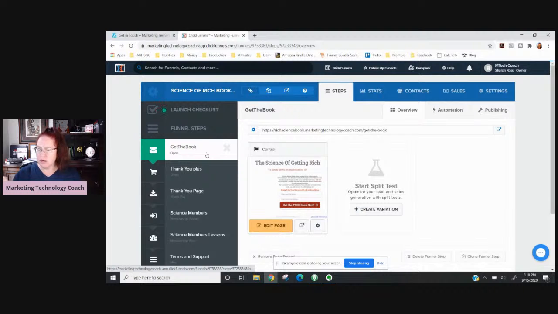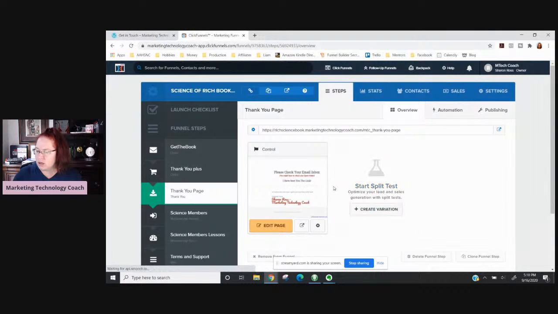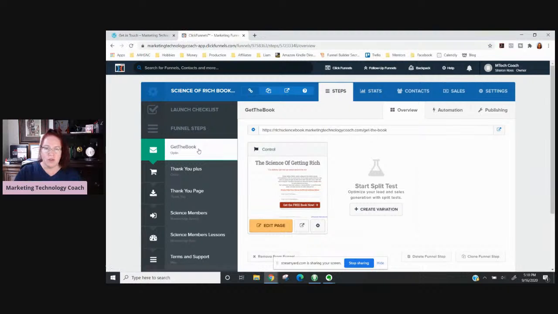So this one is, again, for that opt-in page. I call it a thank you plus page. You can think of it kind of like a tripwire page, and then the traditional thank you page, which is just purely a thank you. Behind these two pages, they do have email sequences.